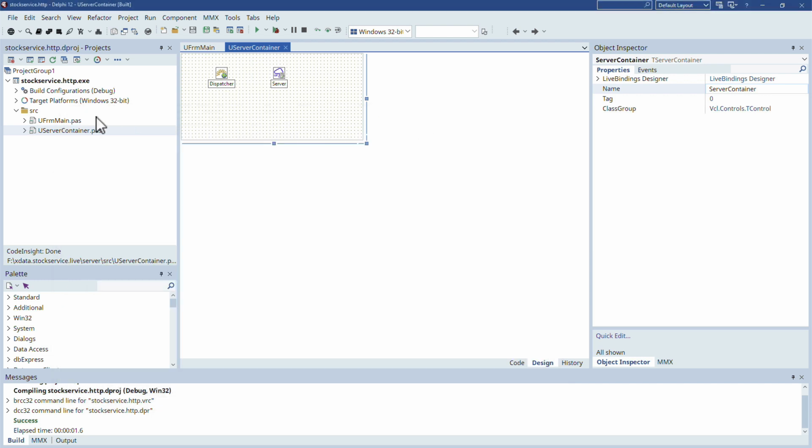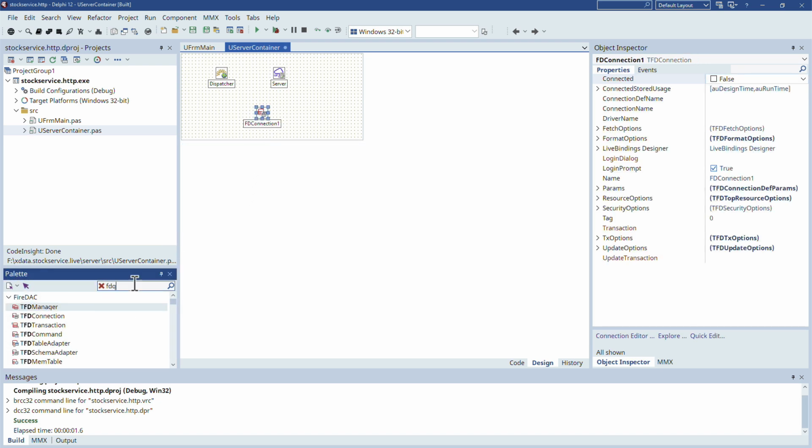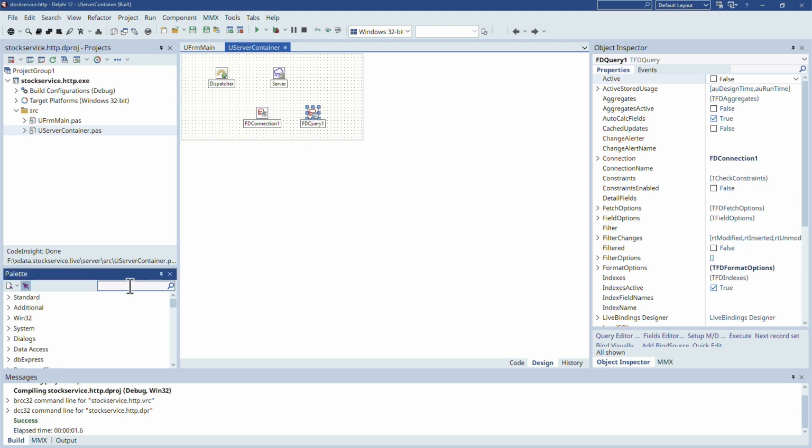Okay, so the database, how do we access the database? Well, we need an FDConnection, right? And then we need an FDQuery. And after the FDQuery, please drop these components on the form because that gives you the uses clause that you need, okay? FDQuery, and then we need the cursor, what is it called? It's like the GUIxWaitCursor, this kind of thing.